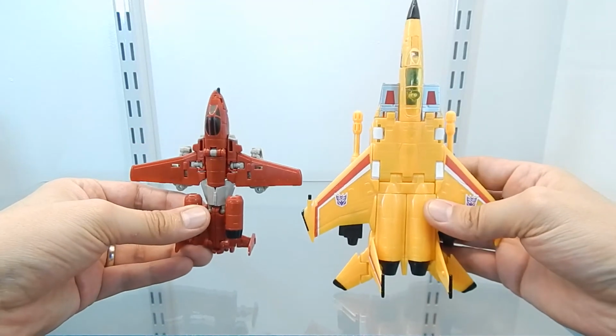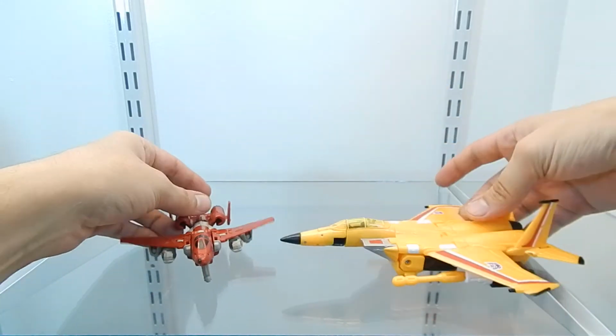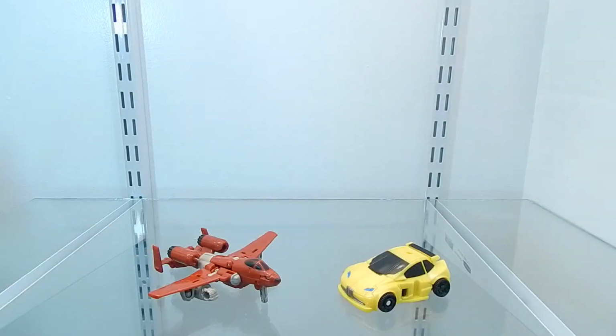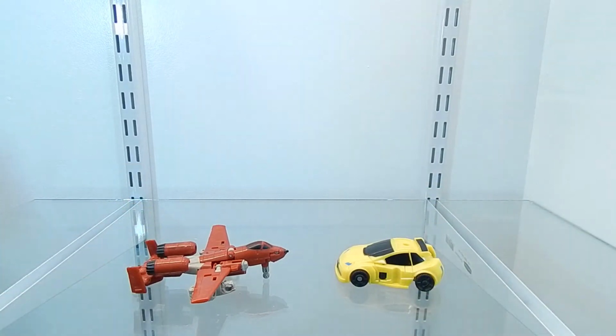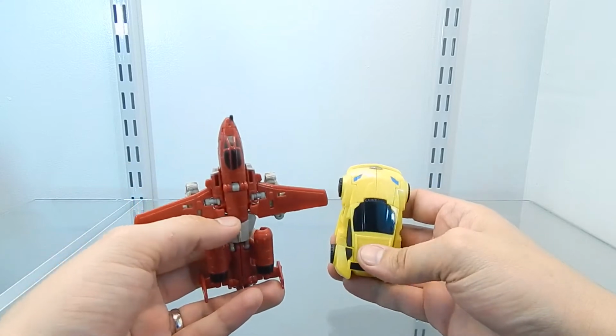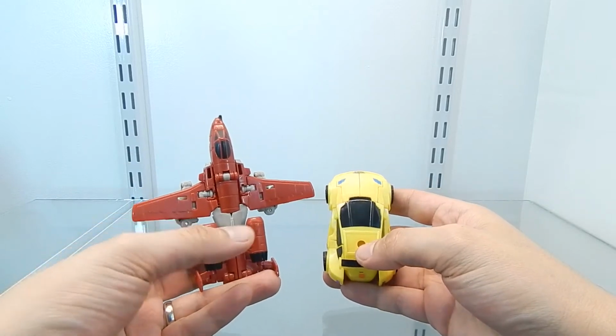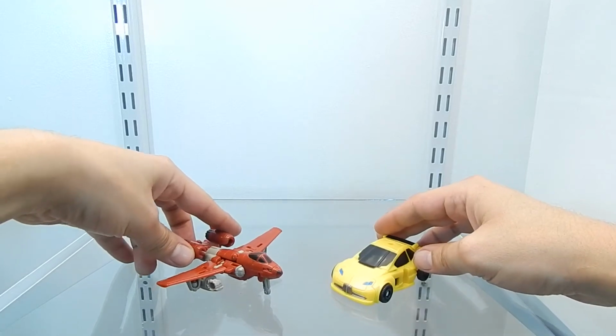And I honestly think that Powerglide should be a deluxe class figure. Now I'm gonna move Sunstorm out of the way. And for this size comparison, here I have Powerglide right next to the Transformers Generations Bumblebee. And as you can see, Bumblebee is also a small figure. Now I'm gonna move them this way so you have a better idea of the size difference between these two figures. And I honestly like these two figures, and I really think that Hasbro is doing a great job with these new figures. Now I'm gonna move Bumblebee out of the way.